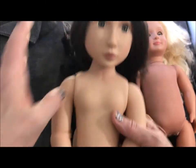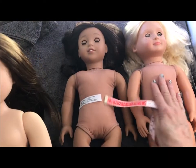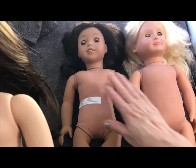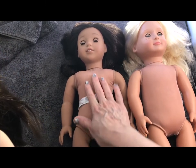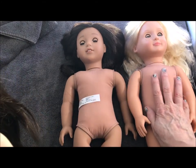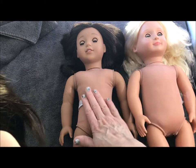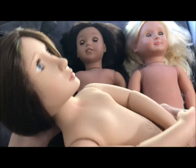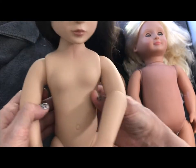Now as far as this doll — this is a Girl for All Time — you can see that these dolls have more of a childish body, no breasts or anything like that. The American Girl doll is narrower through here, so she's kind of growing a little bit. To me this doll looks more like maybe a five-year-old body if it was an actual little girl, and this is more like maybe ten or eleven years old. And then obviously this doll is starting to get pubescent — she's got some little tatas.